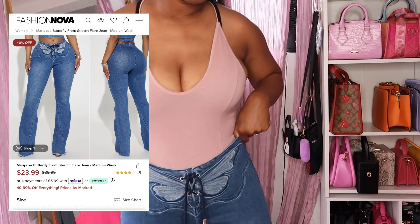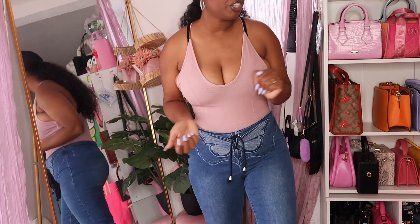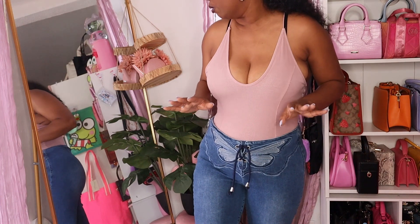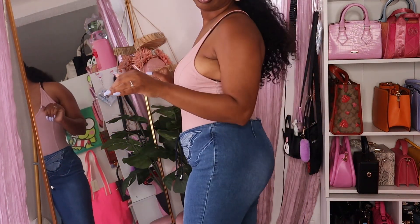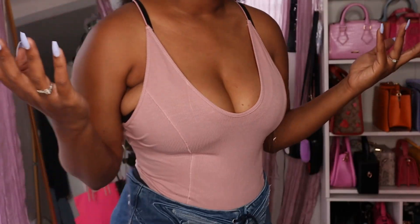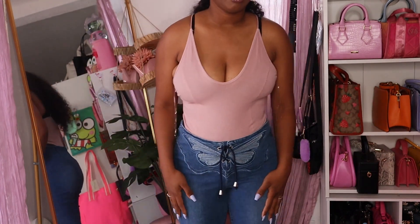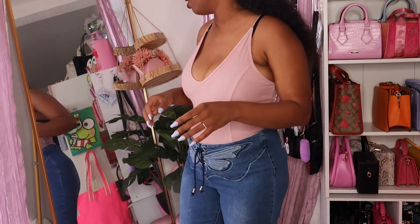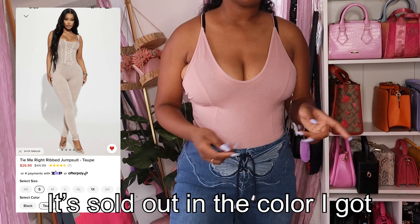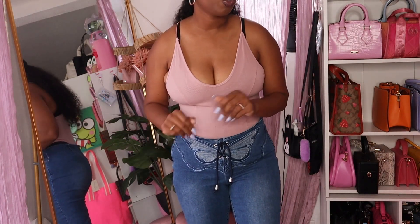The last two items are these cute butterfly Y2K-style pants with a little tie. I wore these to the fair — I got a size 11 and they were still big, but after washing and drying they fit better. They have no back pockets which feels very Y2K. I also got this bodysuit that I'm not really feeling — I'd wear it but it's probably a 6 out of 10. The pants get an 8 out of 10. I also wore a lavender jumpsuit to the fair — that gets an 8.5 out of 10.